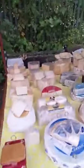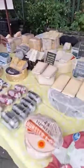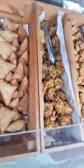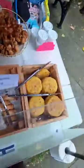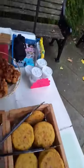Then we've got our fantastic cheese stall up next. Just getting everything out ready for you. All sorts there, looking lovely. There we are. And next door, we've got Farry's Asian Treats. Best Samosa's is going, fantastic, delicious. The Blooming Onion Barges, which are so, so popular, they will not last long.